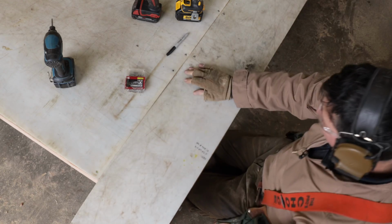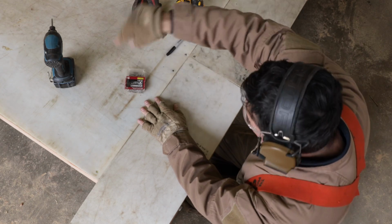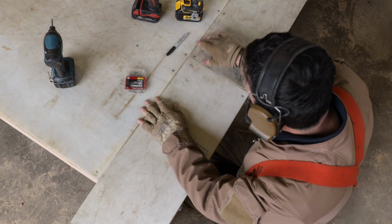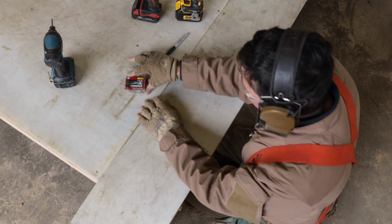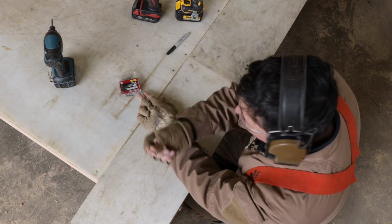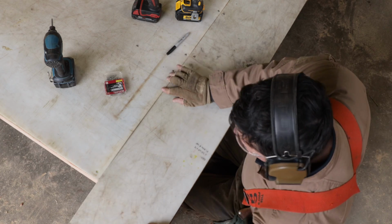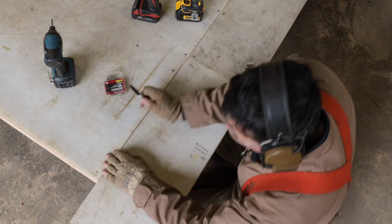Yeah, I think that ought to work pretty good. I'm going to try to eliminate any screw penetrations through the field of it. I don't want anything going through it. Have to have a couple seams here. So right here where the seams overlap, I'll use these little 3/4 inch stainless steel screws. Stainless will hold up better against the acidic nature, I think, of the manure.